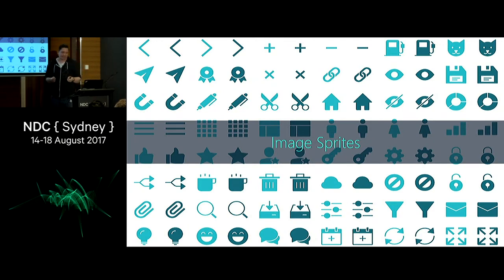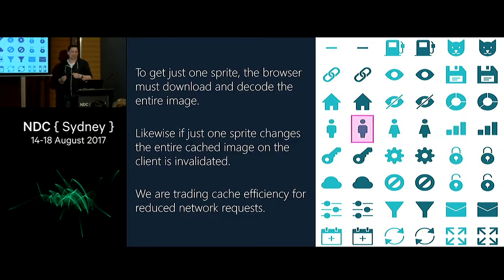So a couple of techniques that we use to improve performance. We create image sprites. The rationale here is, instead of pulling down loads of small resources, we make one big image, pull down that image, and then select certain portions of it. And this is actually quite effective. We reduce a lot of round trip times to the server.